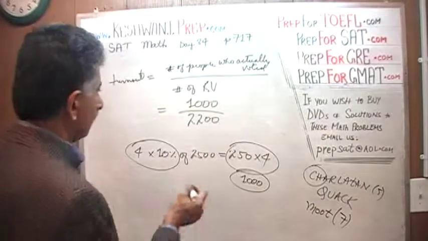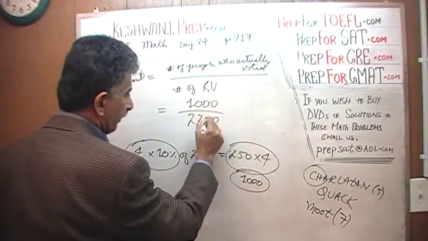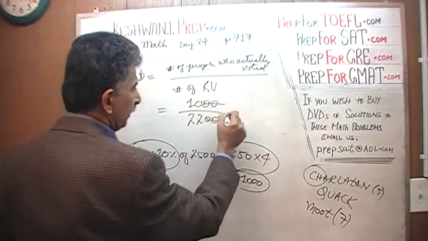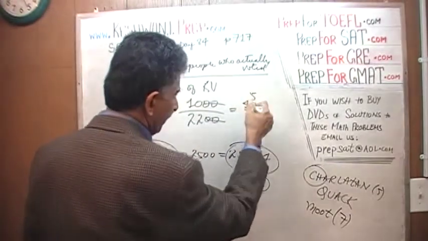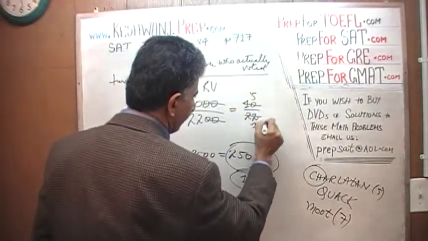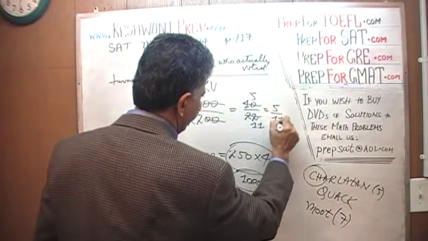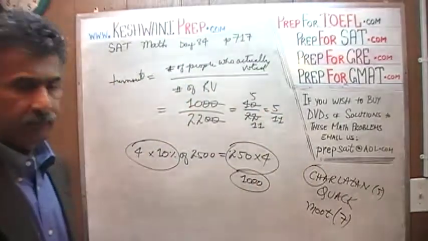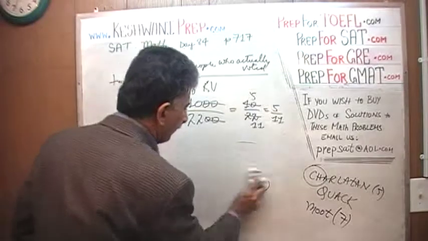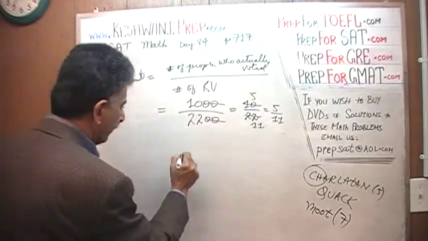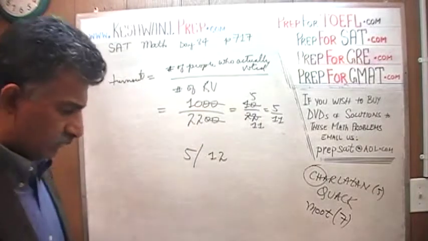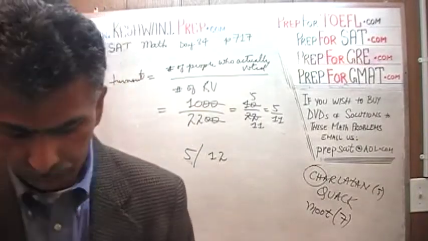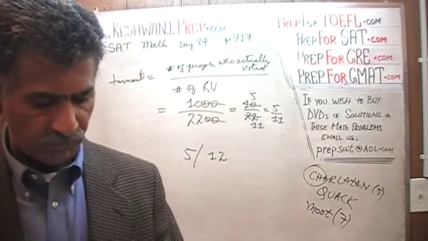We're done then. Knock out the 0s, divide top and bottom by 100. It becomes 10 over 22. If you were to divide top and bottom by 2 again, it's just 5 over 11. And that's what we will grid in. Just leave it like that. 5 over 11 is exactly what you're going to grid in, just like this. They give you enough room there to grid in that much. So they give you 4 spaces or 5 spaces.